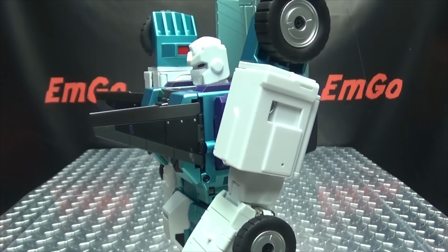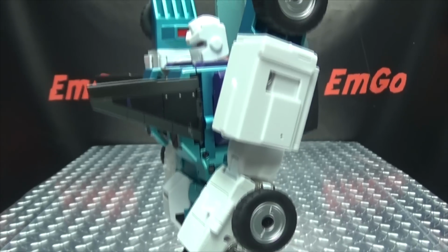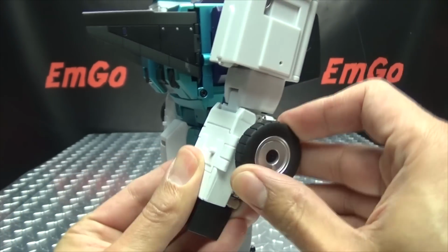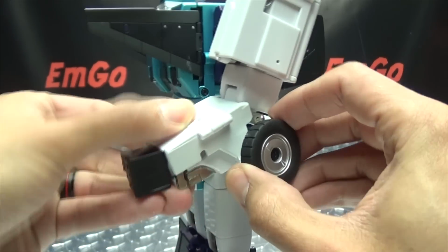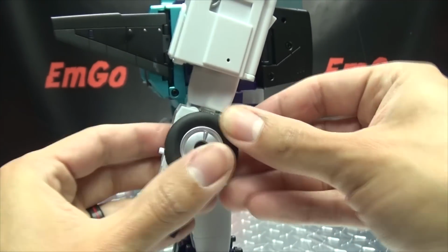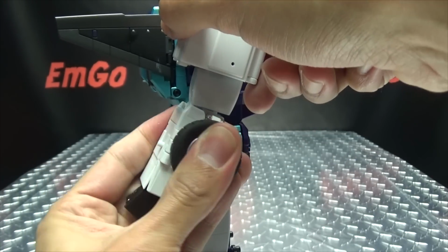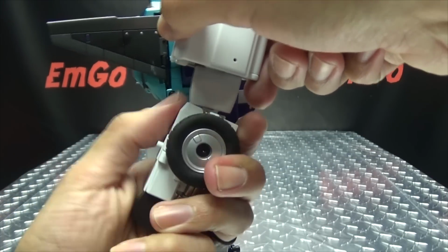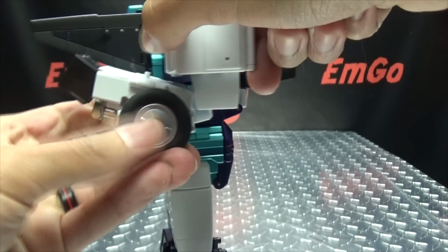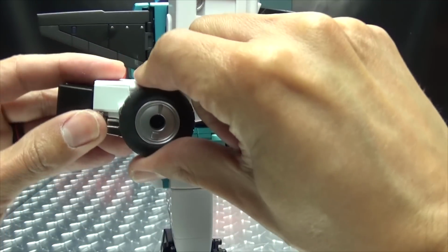The elbows work kind of weird. The elbows are kind of my least favorite part of this toy because of the way all this works with the wheel. If you just move this by itself, the wheel will stay behind, and I believe the wheel is supposed to come with it. So you have to hold everything, and it's kind of stiff too, so you have to hold everything and bend it, and even then, the wheel doesn't quite stay with it.